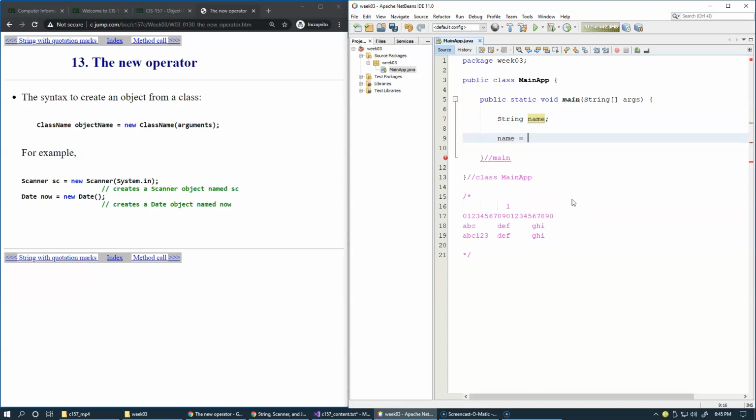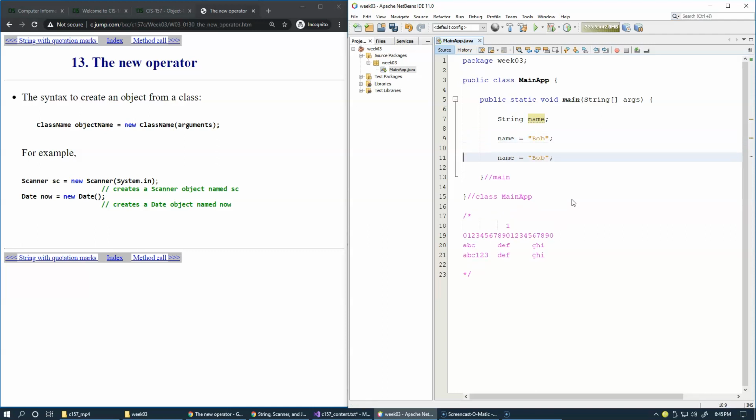So we have, let's use Bob as a name, and let's do it twice, just like this, and then we can replace it the third time with the new name, Alice. Okay, so let's talk about what happens here.